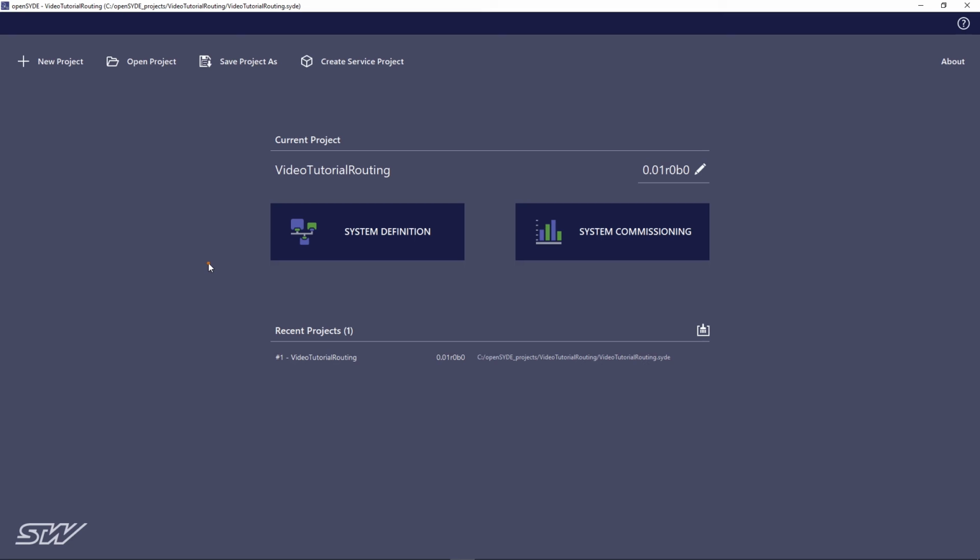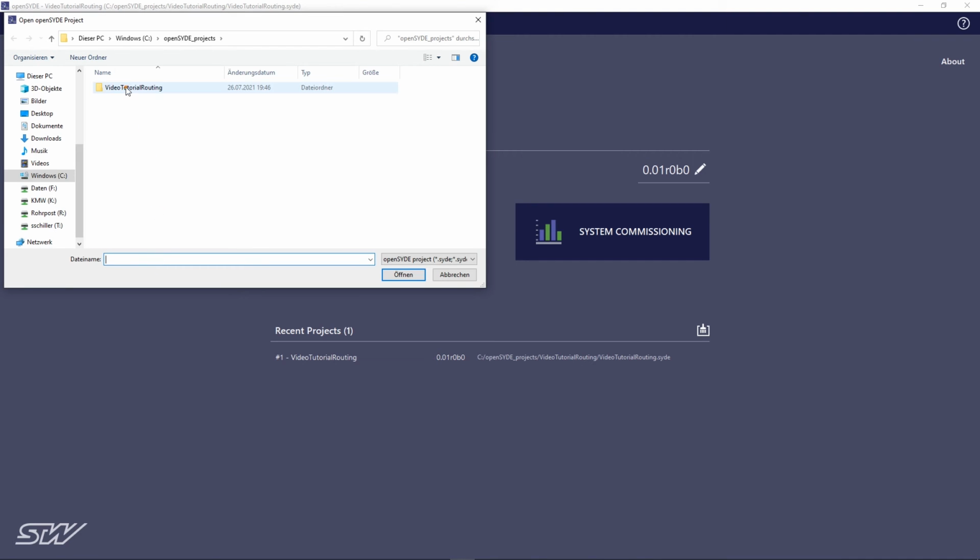In another video, we will go specifically into the creation and use of dashboards. Here, we will just extend an existing example to demonstrate the routing functionality for dashboards. SDW software packages include examples of openSYDE that, together with a matching application on the controller, provide dashboards, for example, to display specific data.